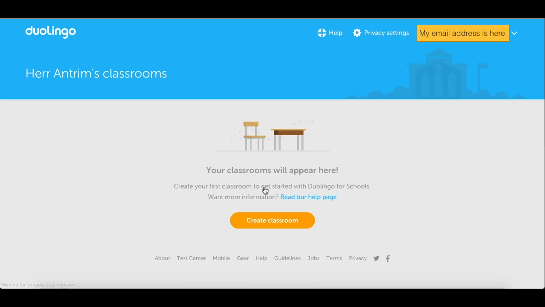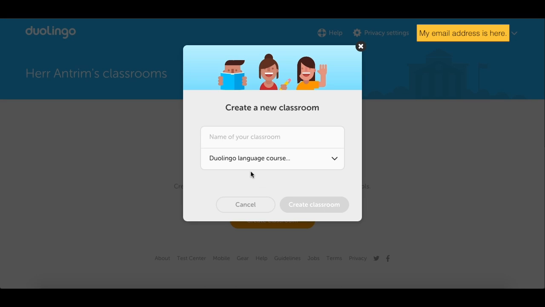Before you say anything to your students about Duolingo, you're going to want to create a class first. I have mine set up as German 1 and German 2, but for other teachers it may make more sense for them to set it up for each hour of the day. In fact, it would have been easier for me if I would have done it this way, but I didn't think about it at the time.